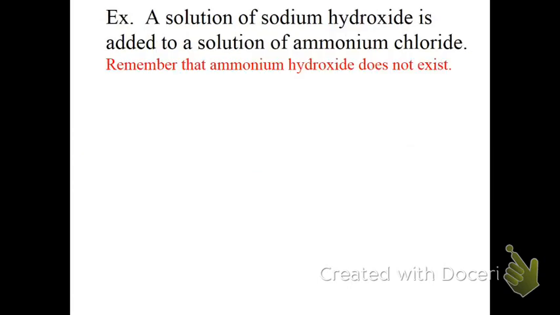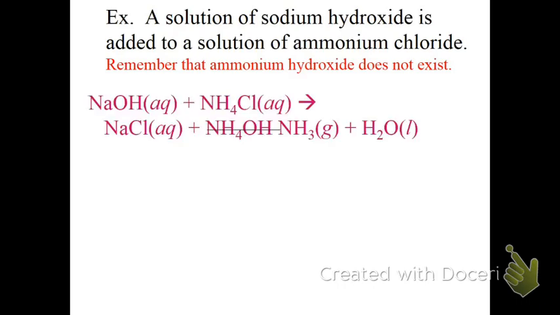A solution of sodium hydroxide is added to a solution of ammonium chloride. Remember that ammonium hydroxide does not exist. So instead of writing NH4OH, we would write NH3 plus H2O. Those are all important exceptions to not write as a product. Even though I can buy crystallized ammonium hydroxide and make a solution of it, essentially it's ammonia in water. Still basic. Is it a weak base or a strong base? It's a weak base. Good job.